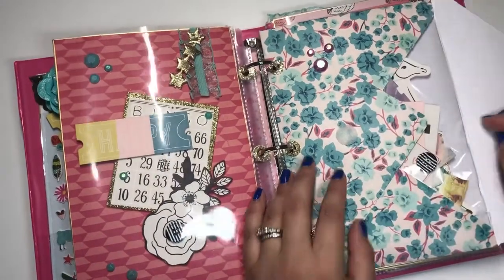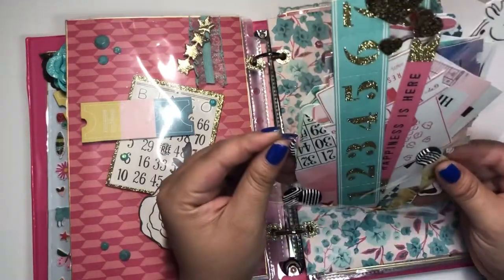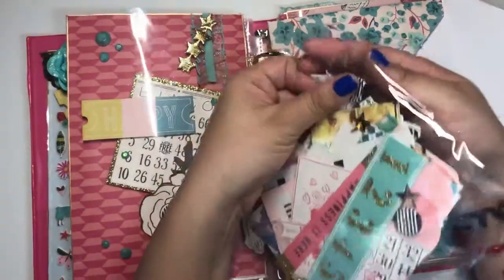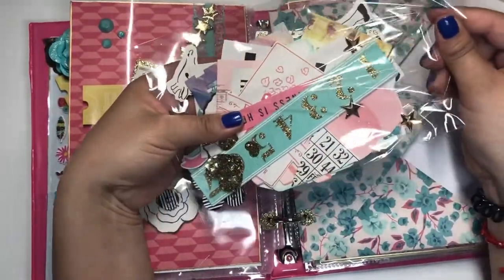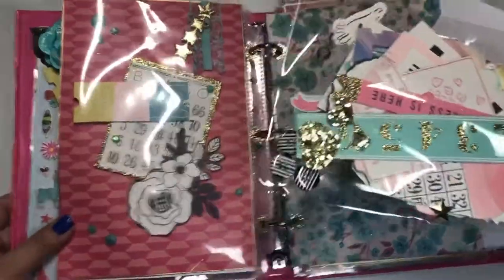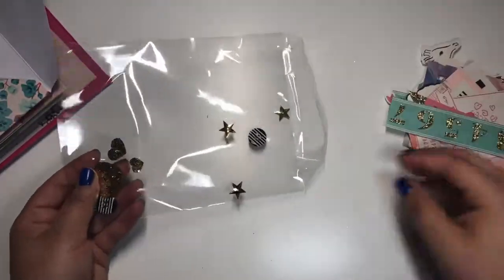And then she made a little envelope. Okay, and then we were supposed to include dyes. Oh my gosh. Is this Maggie Holmes stuff? I think it is. So I just recently ordered my first Maggie Holmes items, and I didn't really understand the hype before, but now I totally do because it's so adorable.